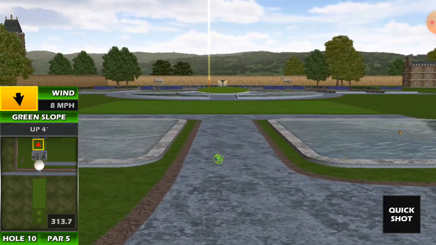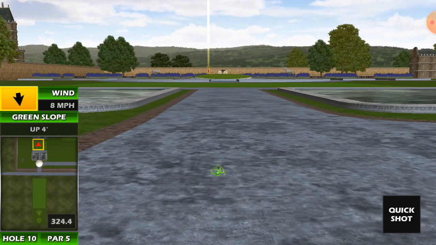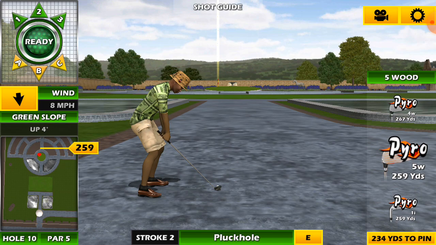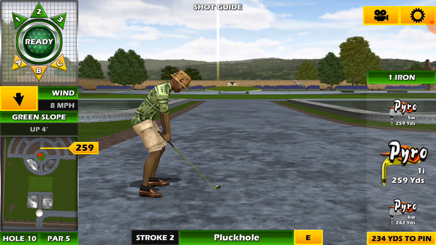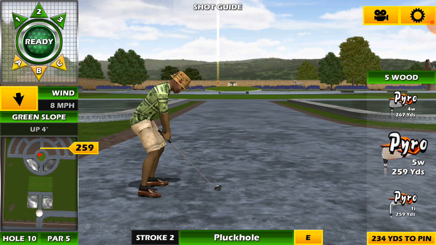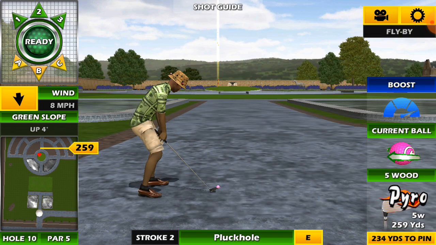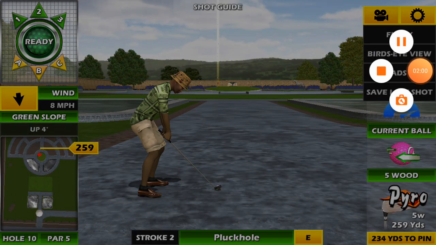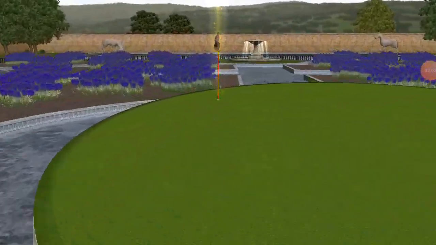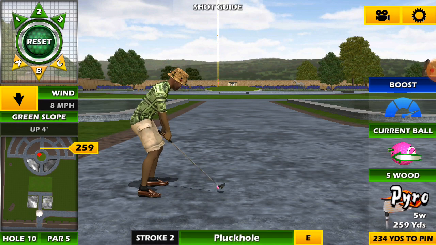Makes it over no problem. So the wind is in my face here. I could probably hit a 6-wood and let it run, but it'll probably come backwards, so we're going to go up a bit. That pin is, oop, that pin's way back there, so we're still just going to probably play it a little safe here.